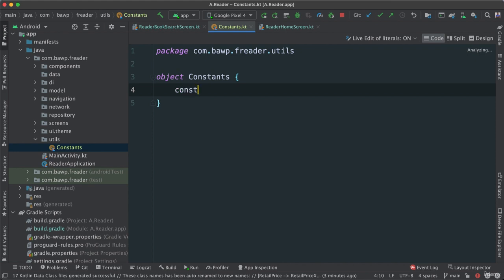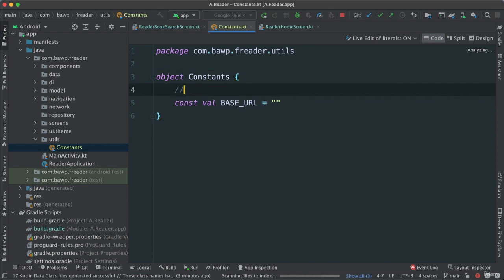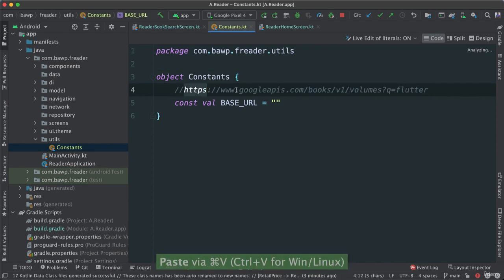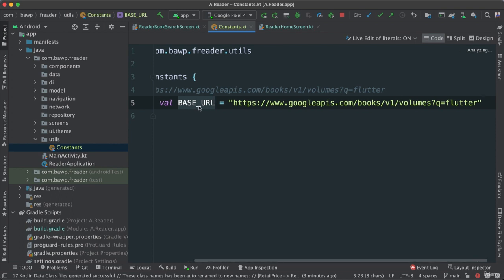So what is our Constants going to have? Well, for now, we're just going to say const val here and call this BASE_URL, like this. And let's go to our browser. I'm going to copy that. First of all, I'm going to add all of it in a commented out line there and paste it again there. This is the base. We want to have a base URL, and you will see once we start putting together Retrofit and so forth, Retrofit wants the base URL so that then we can pass queries into Retrofit to get the data we want.